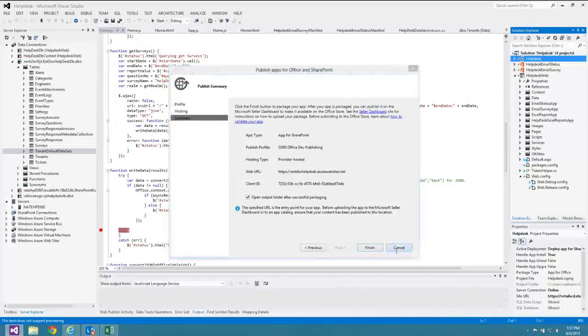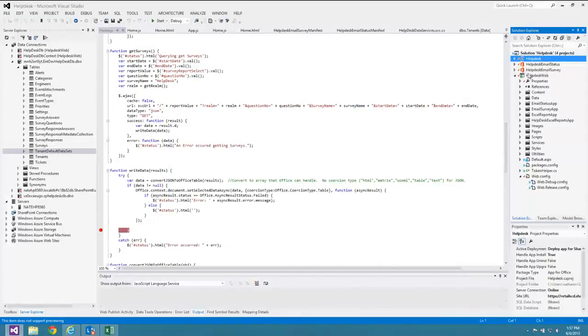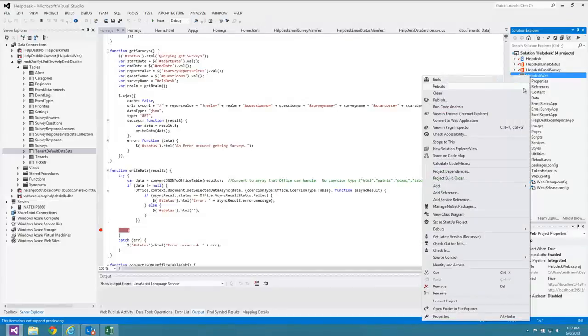The other thing is that SharePoint and the Office apps do the exact same thing. We didn't have to publish the Excel one because it's part of our SharePoint publishing. So that just gets published automatically with SharePoint.